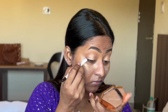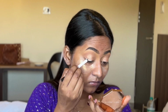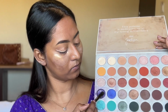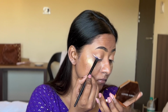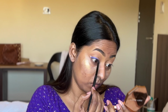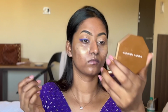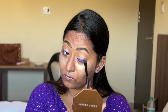Then I took the Lakme white kajal pencil to create a base for the bold, colorful eyeshadow look that I was going for. So I just created a nice bold wing shape and mixed these two blue and purple shimmer eyeshadows together to custom create my winged eyeliner color, and just patted it right on top of the white base that I created using the kajal pencil so that the eyeshadow pops and looks very vibrant. So that's what I did on both of my eyelids, and it was just perfect for this lehenga.